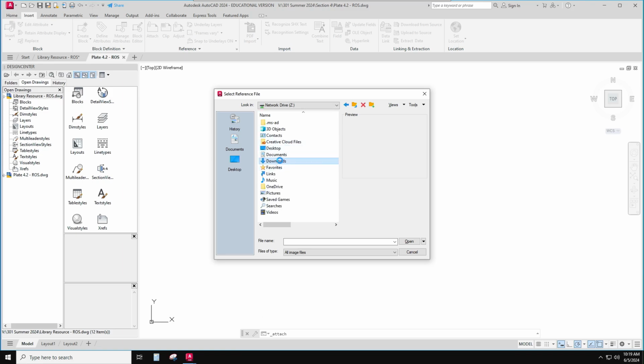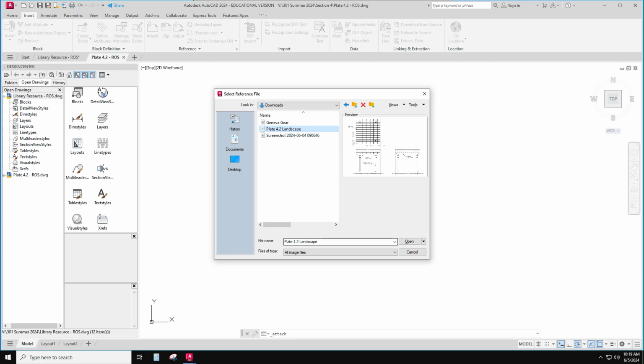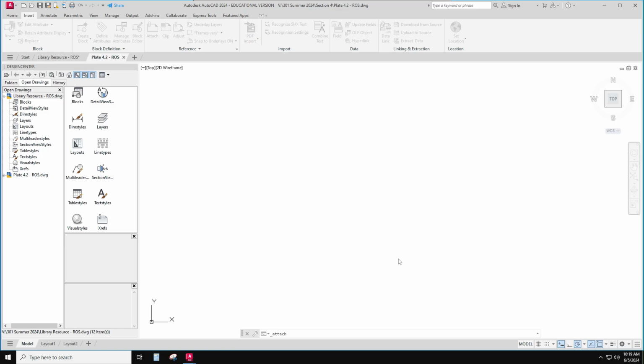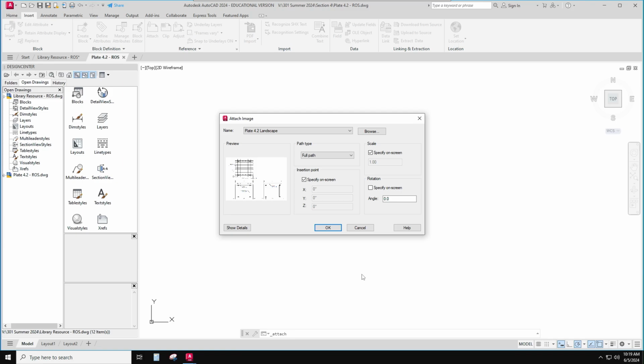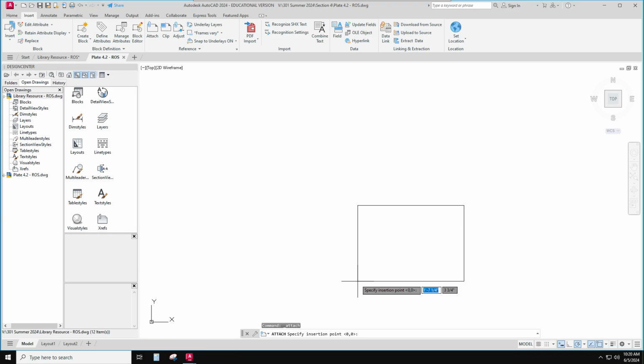So I can go to my downloads. Actually, that is where I put it. Plate 4.2 landscape. That's what I'm going to draw. And just hit OK for that.